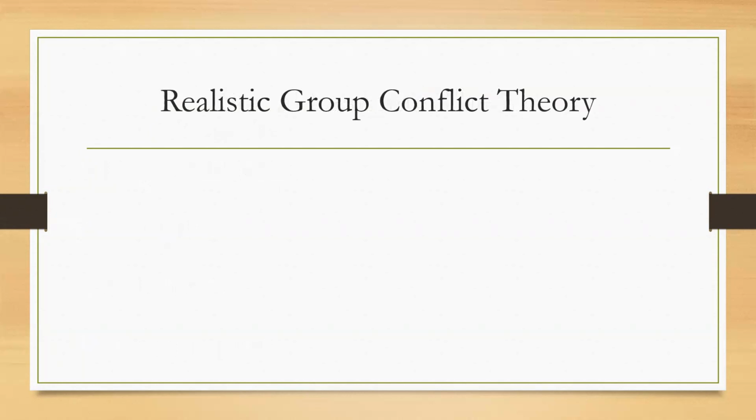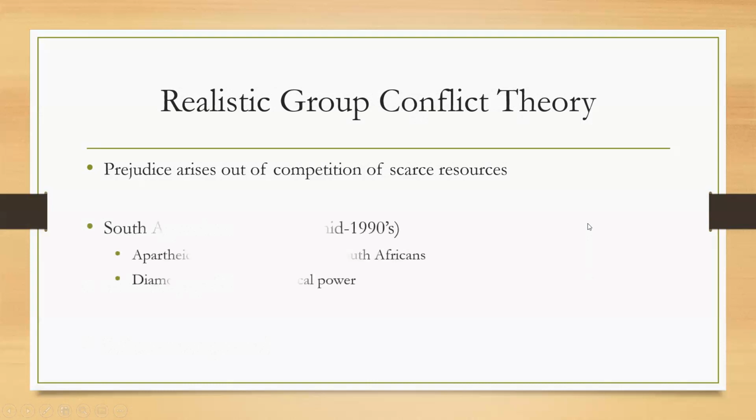The other concept was realistic group conflict theory. It's a long term, and this one is really confusing. I see this missed a lot in past exams. It's basically where prejudice arises out of competition over scarce resources. So there are two groups, for example, living in the same area, sharing the same land or the same resources, and they want to get the one above the other. They want to dominate the other and dominate the resource that's in that area.